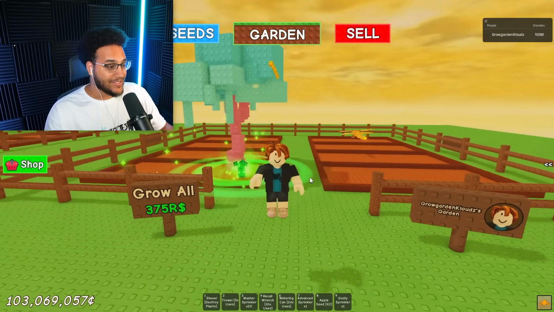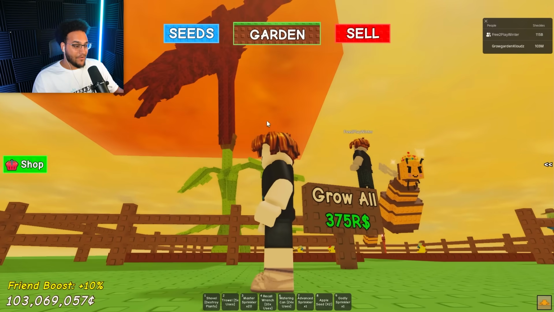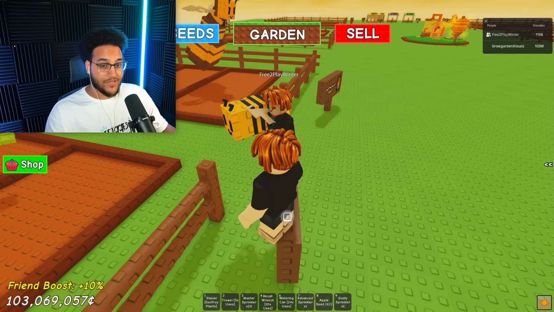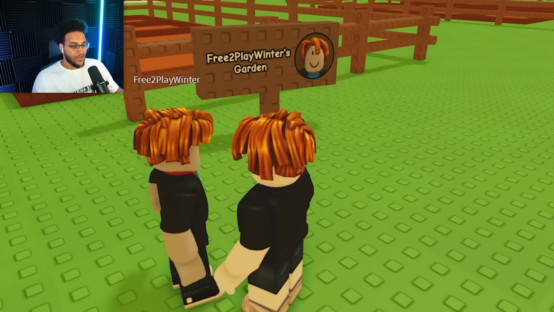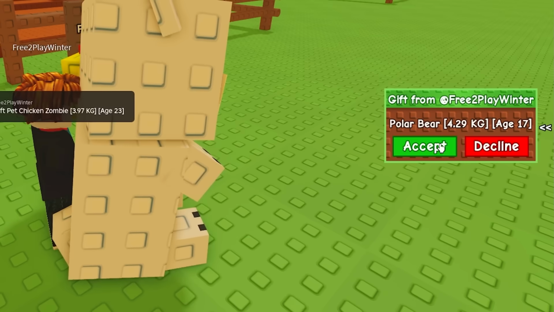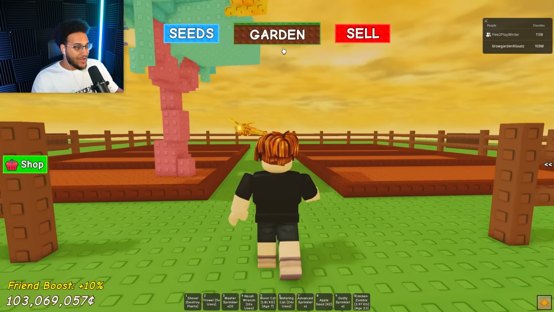But you know what? I think it's time to get some things to assist us out a little bit. I've got my alt account on the server right here. You see that big golden sunflower? Video on that soon. Anyways, I'm gonna take multiple pets from this account, such as the moon cat, as well as a chicken zombie. Yes, sir. This should help us out. Also, might as well throw this polar bear in there. Why not? Later on, we might add in more chicken zombies and maybe even this queen bee, but for now, I think we're good with these.